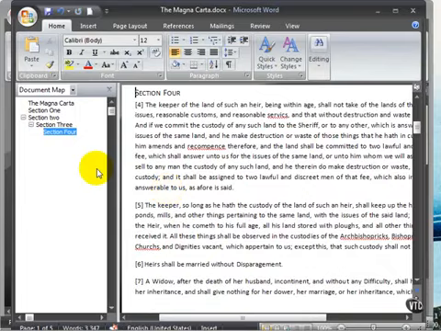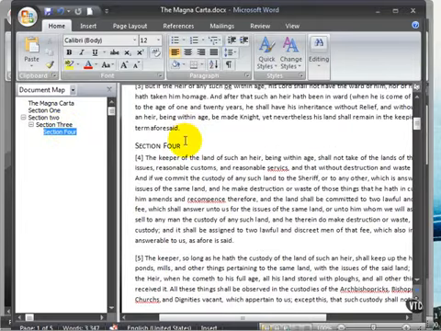So that, of course, can help you navigate longer documents, but here's the caveat: you need these section headings in place. Without any section headings, if this was just all five pages worth of text, then we would not really be able to use this document map.